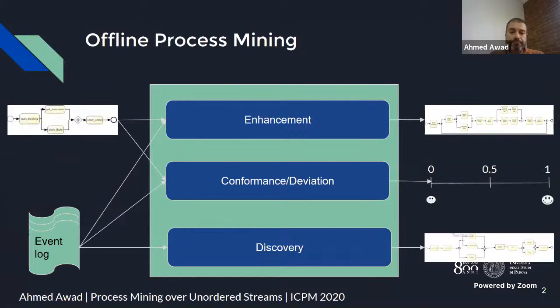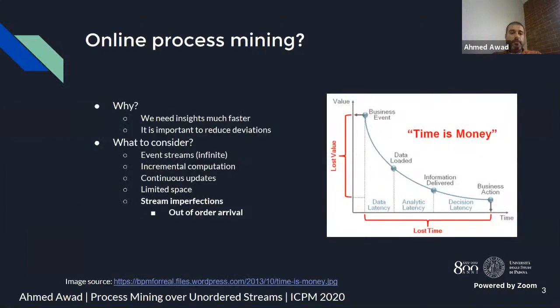But recently, we need to do these tasks in an online setting, maybe because we need to have better insights, or maybe we need to detect deviations and start taking counter actions to prevent further deviation or to put the process back on the correct path of execution. So looking at this nature of streaming, like online process mining, meaning we receive the data in streams, we now have some restrictions or constraints for these processing techniques.